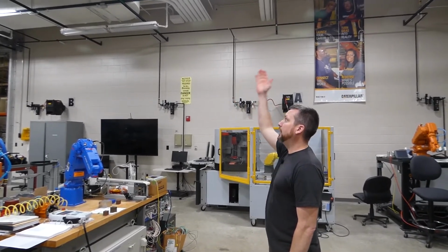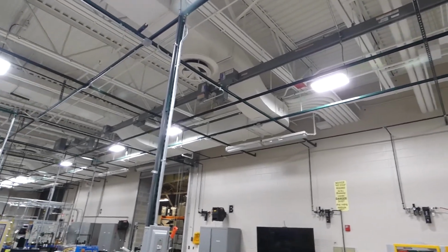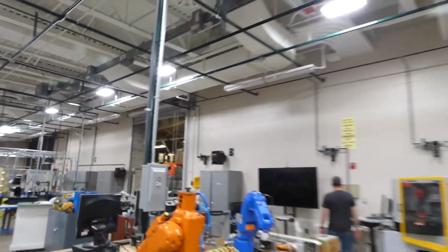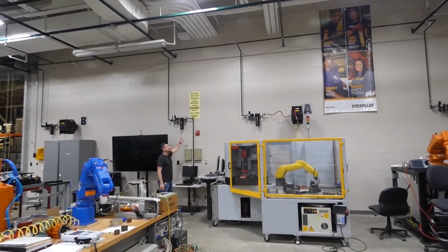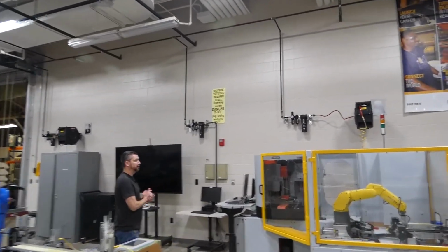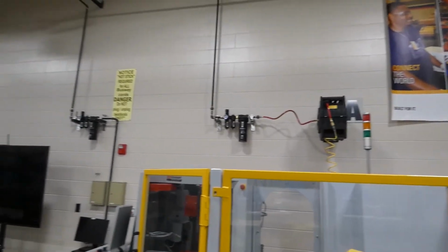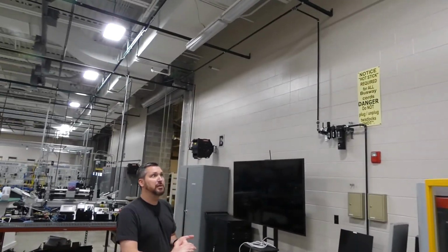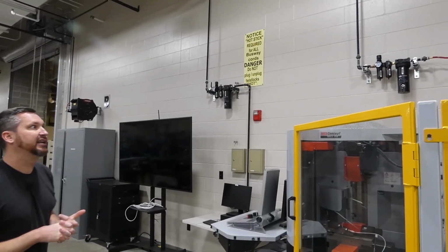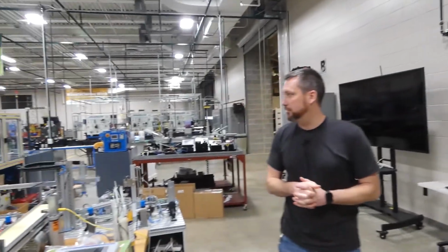Also overhead, we've got a 480 bus on this side of the room. On the opposite side of the room, we've got a 208 bus. But again, we did bring down compressed air, and we put dryers on everything as well. So that we can make sure that we've got dry air, they're desiccant dryers, going to each of the pieces of equipment. There's a tremendous amount of moisture in our air compressors because they are housed in a non-air conditioned space, so especially in the summertime.